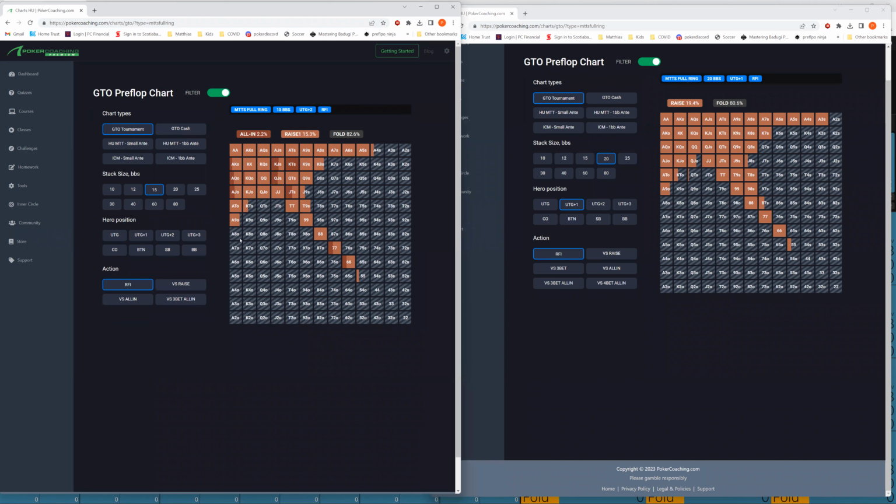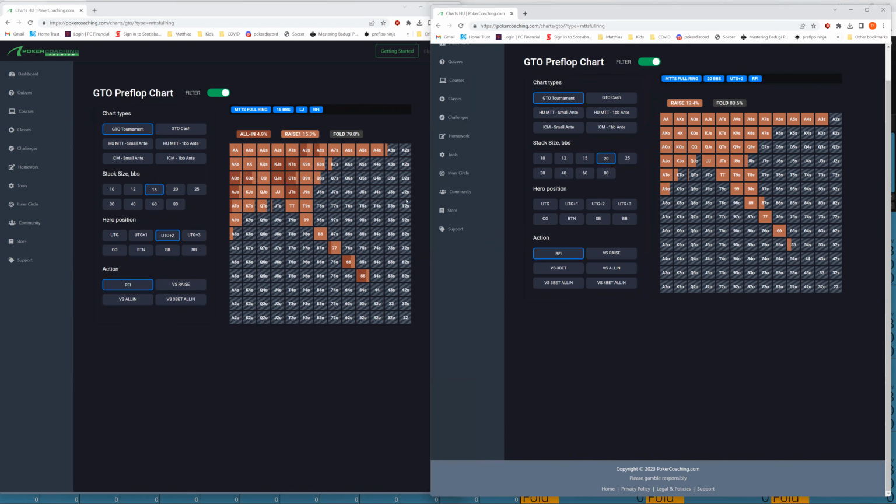As we move around, see this area continuing its balance here. Our bottom pair is doing some jamming. We're just raising ace king as we start to play against later and later positions.